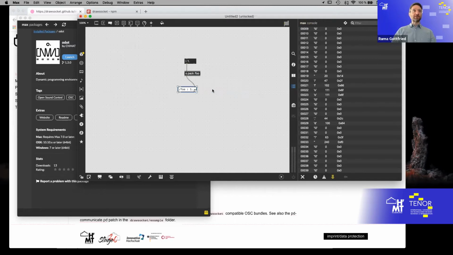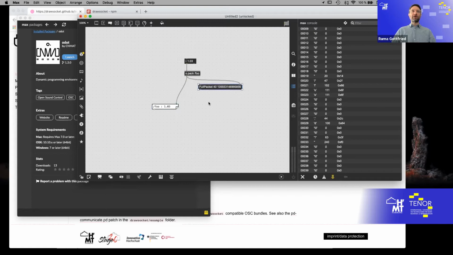In this case, we have an address of /foo, and OSC addresses always start with a slash. We've assigned the value of 1 to the address of foo. And the output, when you look at it in Max, looks like FullPacket and some numbers.